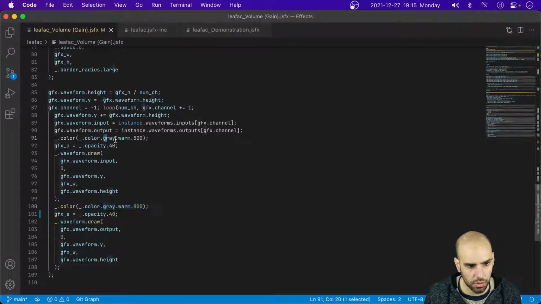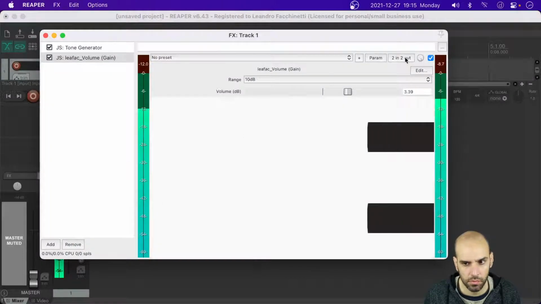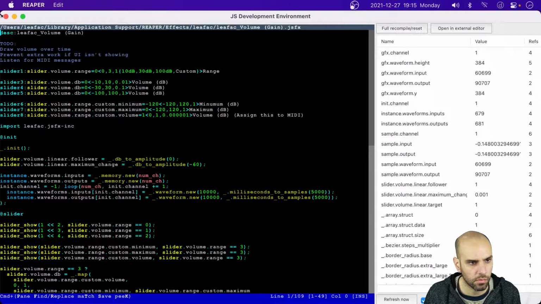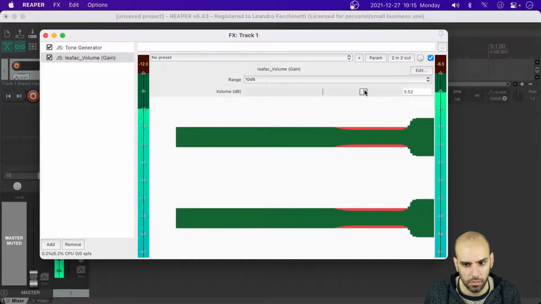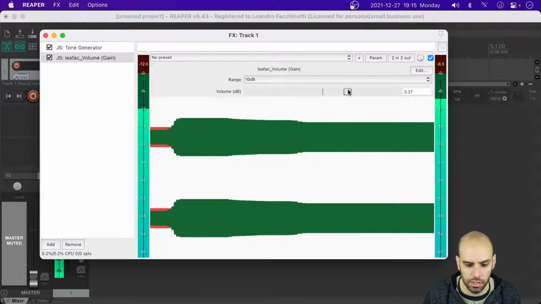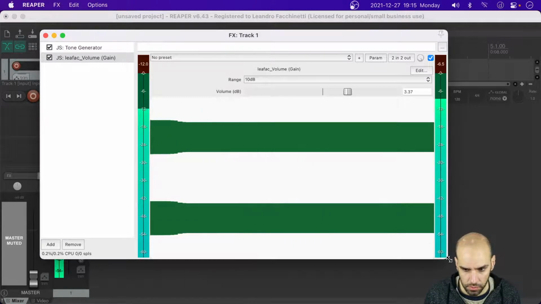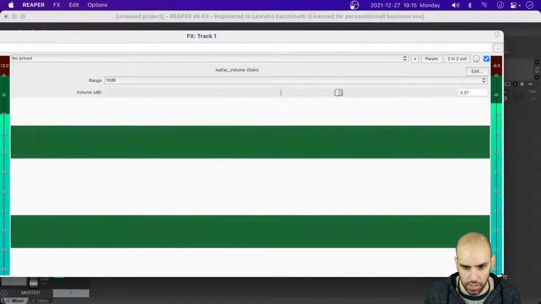So let's play with colors. Let's have a red and a green. That is interesting. Is the opacity just not working, or is it something else?